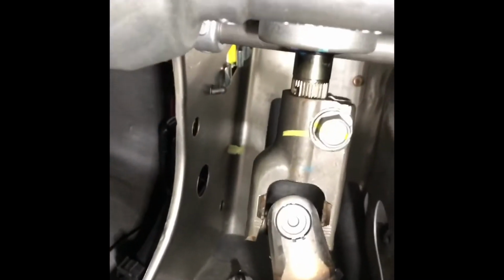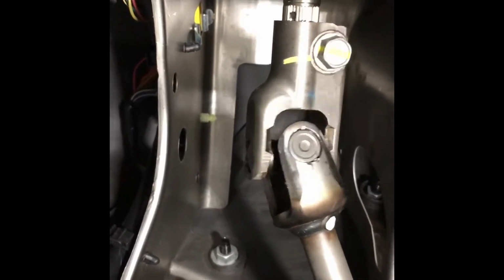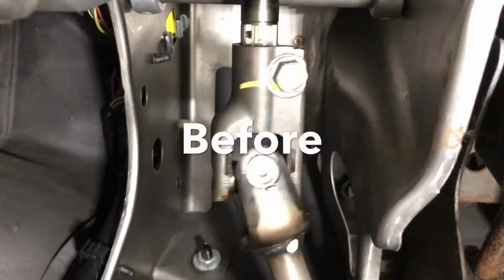Okay, once you did that, you can move the steering wheel, and you see the noise is gone. I don't know if you guys can hear.